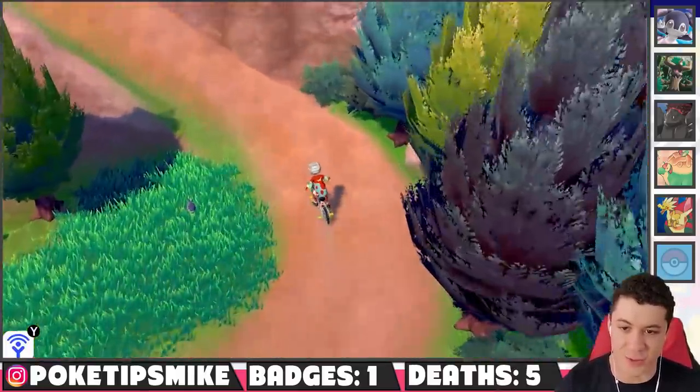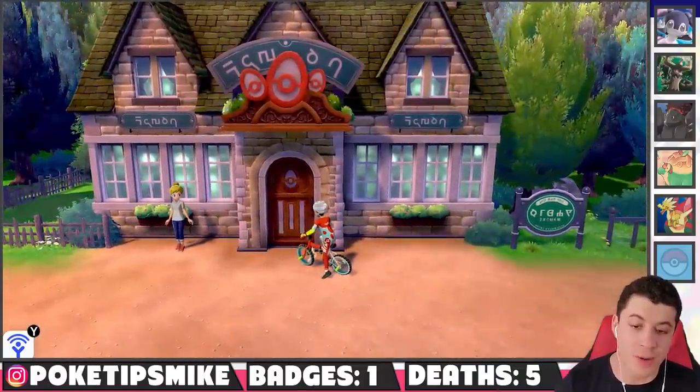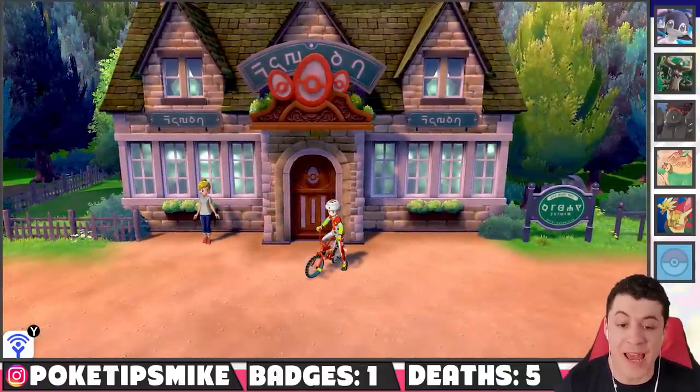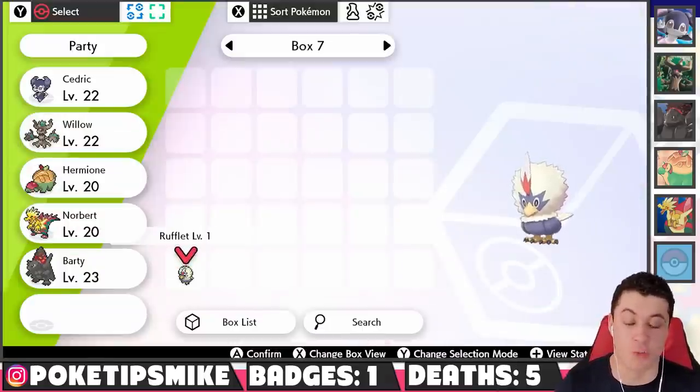Alright, enough showing you guys cool stuff on this route. Let's keep going forward. Oh, also, one more thing. I did get the Pokemon from the daycare. However, it counted as Route 5, so I'm not allowed to use it. If you're curious, it hatched into a Rufflet.